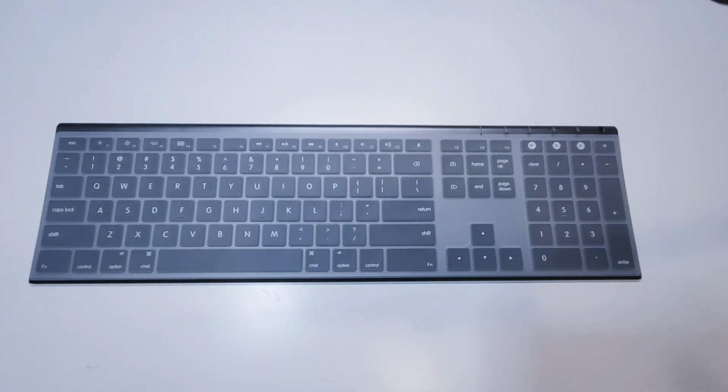All right, so that's pretty much it for my unboxing and review of the Slim Wireless Keyboard here from Jellycomb.